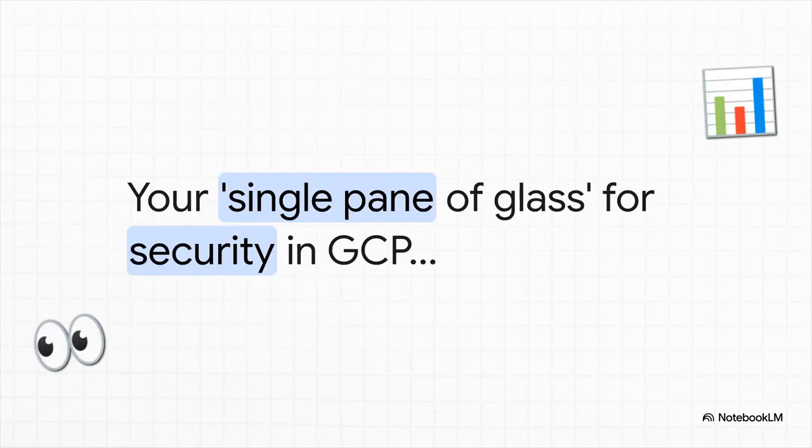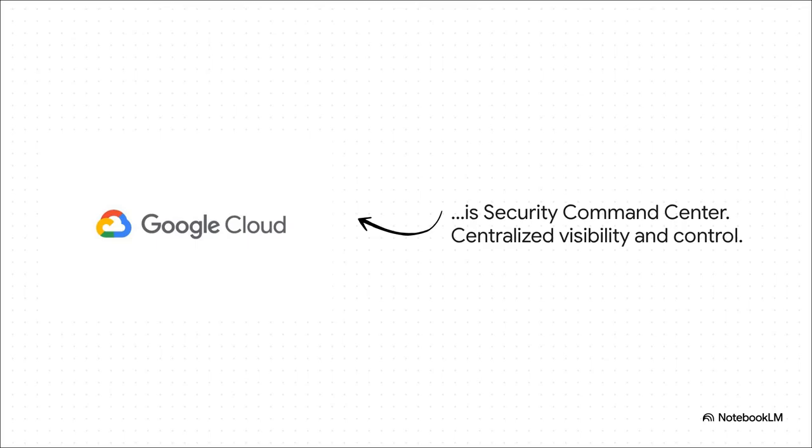So, with all your resources spread out across dozens of projects and services, how in the world do you keep track of it all? You need a central command center. You need a single pane of glass for your entire security posture. And that single pane of glass is Security Command Center. It acts as the central hub, pulling in security signals from across your entire GCP organization. It gathers up all the threats, vulnerabilities, and misconfigurations and puts them all in one place so you can actually make sense of them. It gives you that unified visibility you need to understand your risks and take action before a small issue becomes a massive breach.